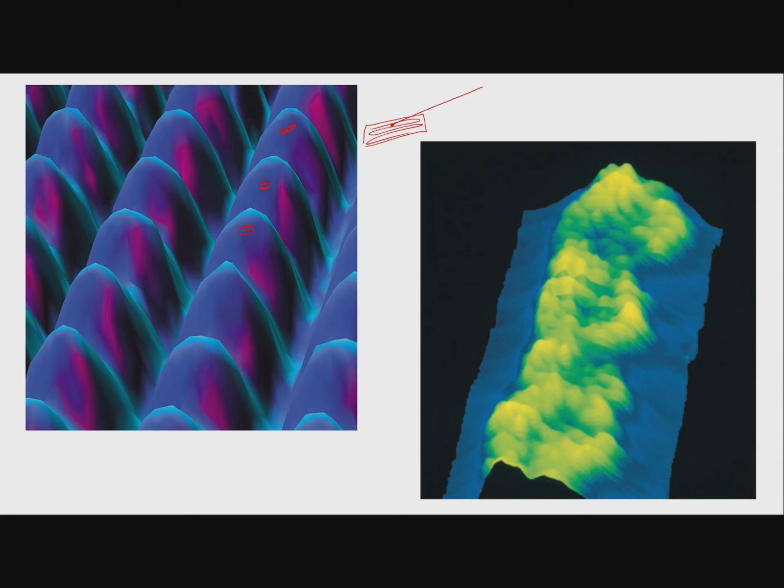And then on the right is a scanning tunneling microscope image of DNA. This is the hereditary material that encodes the operating instructions for the cells in your body. The DNA is in yellow, so you can see it there. It's a double-stranded structure, and you don't really see the double helix here, but we do see the multiple strands.